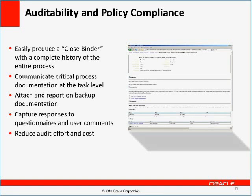So at the end of the month, I can go ahead and publish this standalone file that contains all the attachments, all the backup, and all of the auditability information, which is critical when the auditors show up. Definitely, we're seeing a lessening of audit effort and less overhead on the accounting staff when the auditors show up. Everything in one place, easy to get your hands around the backup information.